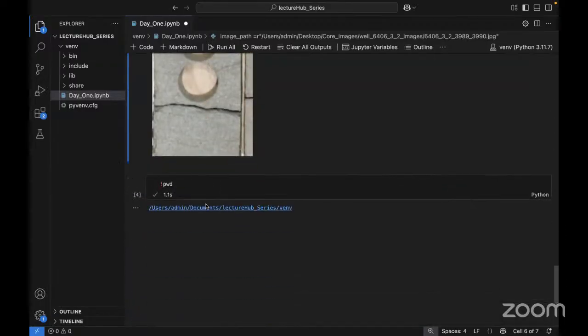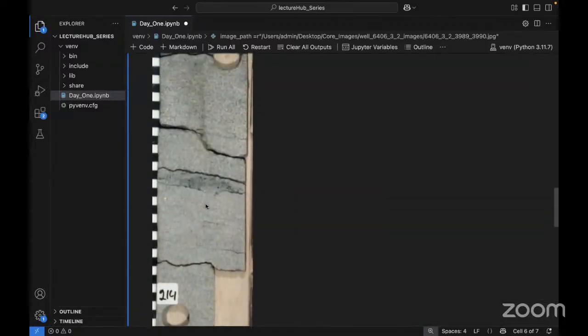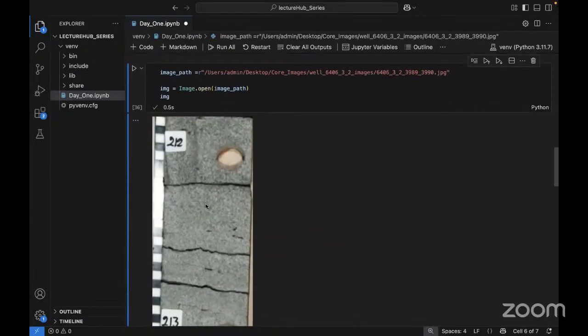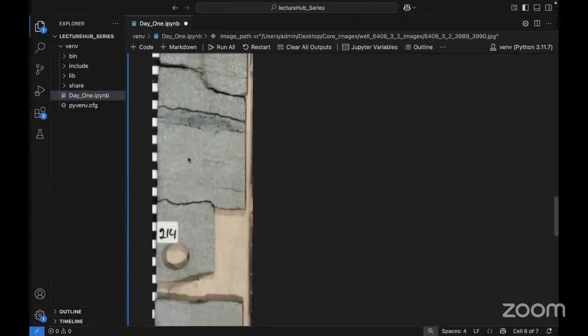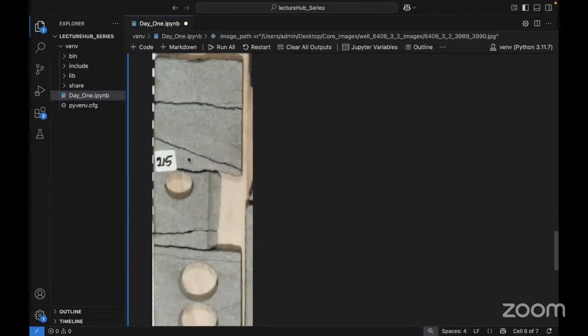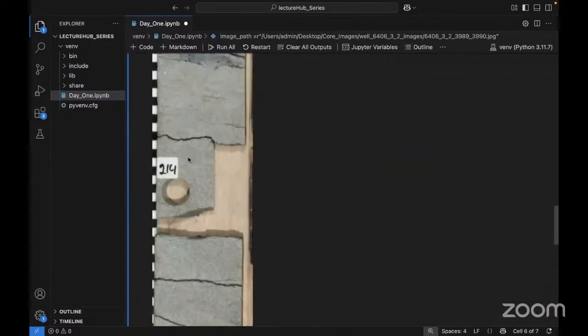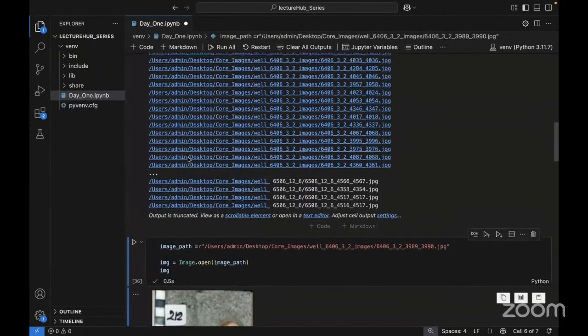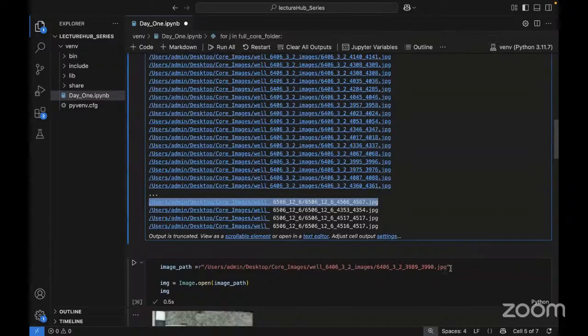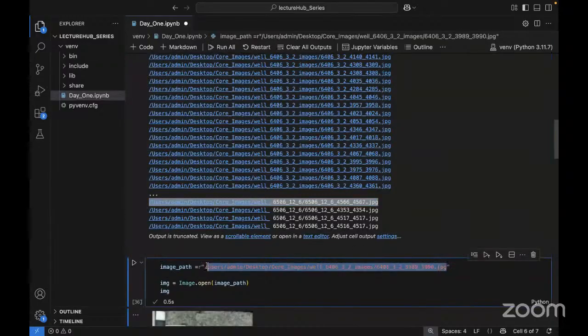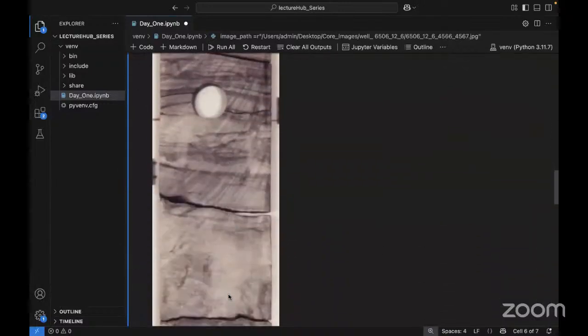Now, this is kind of interesting because for this particular file, you could see the depth for the file was written. This is 212, 213, 214. Obviously, what does that even mean? So I'll have to find out. So you could pretty much pick any of this file and check the image. So I can pick this one to look at the image to see if what we've done is correct. So you can see everything is correct.